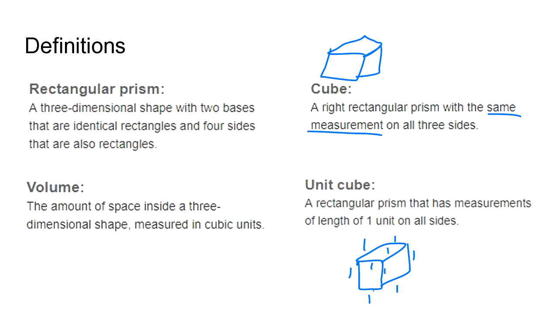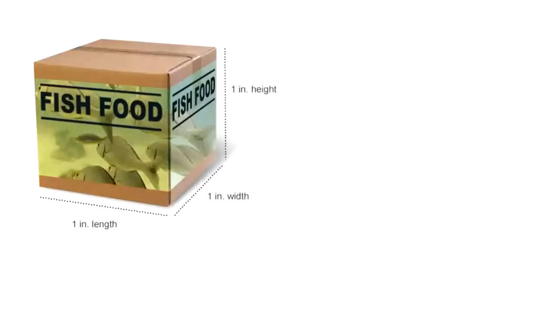All right. I am sorry if you haven't finished writing the definitions down. We're going to go ahead and move on. But like I said, you can watch it again. And all these definitions are in the lesson. I just copied them right out of the lesson. So now, look, we have a unit cube. Everything's 1 inch. 1 inch length, 1 inch width, 1 inch height. It's also a cube, but it's specifically a unit cube. It's also a rectangular prism, but more specifically, it's a unit cube because each measurement is 1 inch.